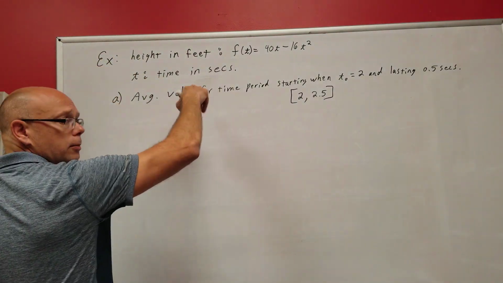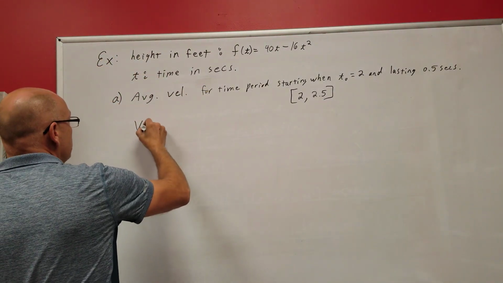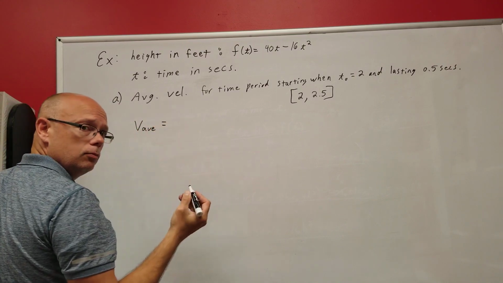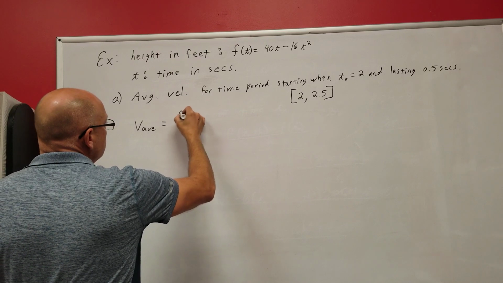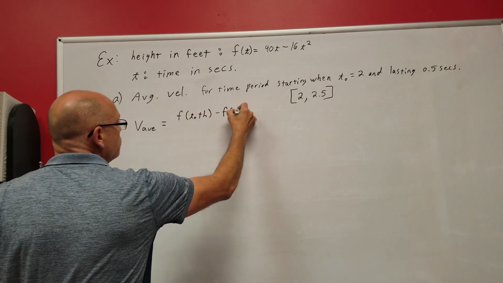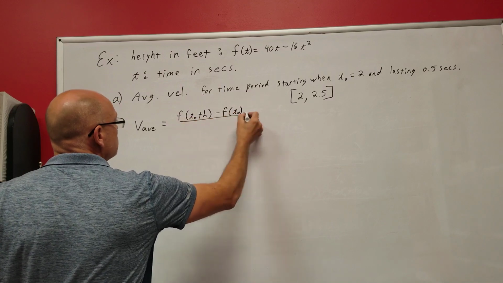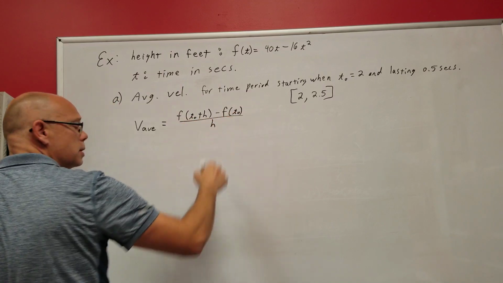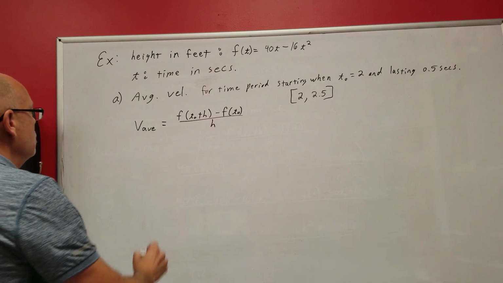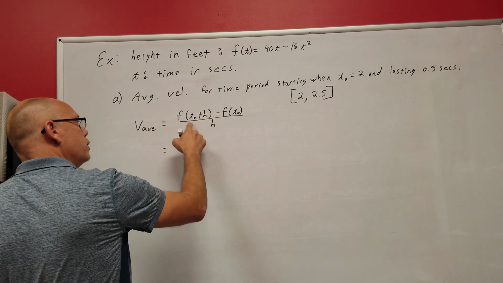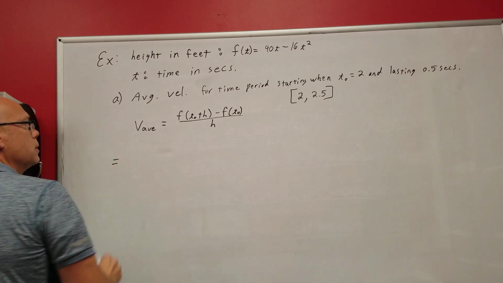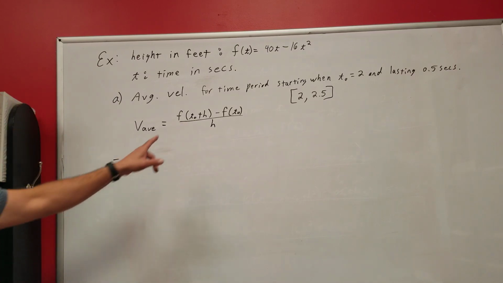Now, we just learned before I erase the board that the average velocity is equal to what? The difference quotient. f at t naught plus h minus f at t naught, all over h. And if you prefer to use the x naughts here, that's fine. Well, let's see. If I fill in now, what does this tell me? Let me come over this way to give myself some more room.